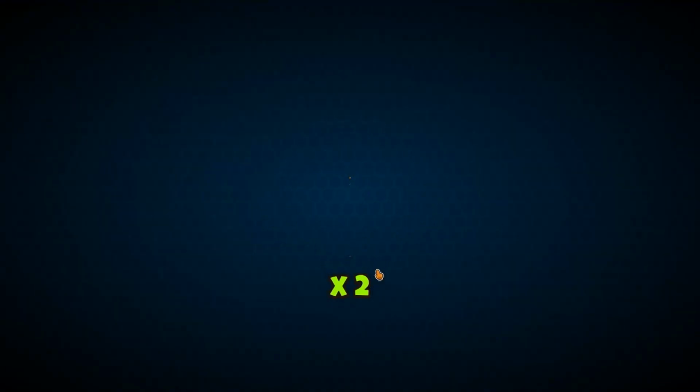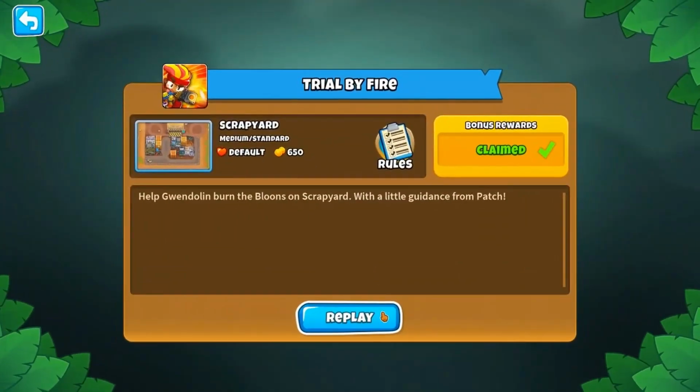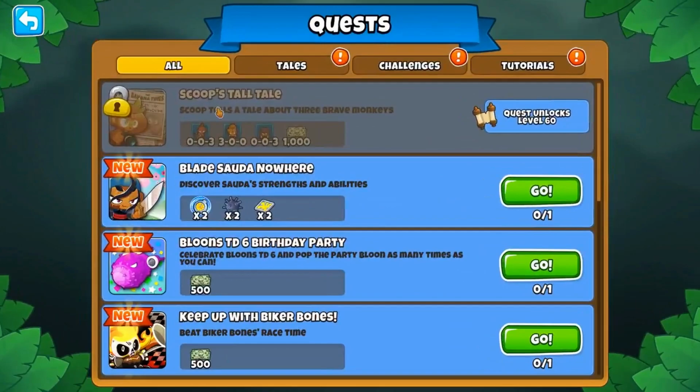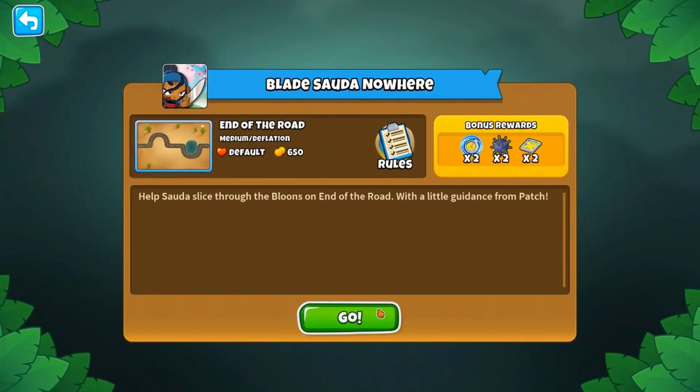It means we're good. Power tech bot, 1 thrive, 2 camera traps. I mean, 2 thrives. And do you want to replay this first? No, cancel. Why would we want to replay it? Alright, perfect. Let's try one of these. Default. Medium deflation? What does that even mean?